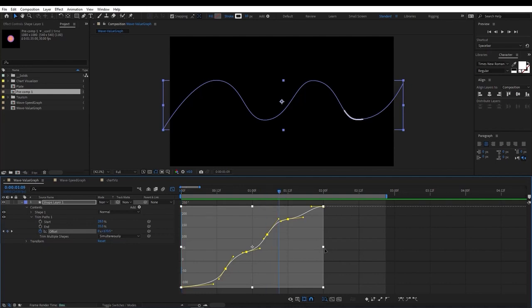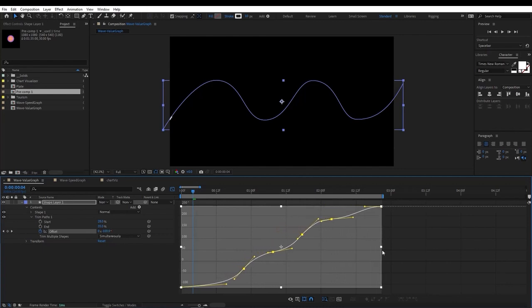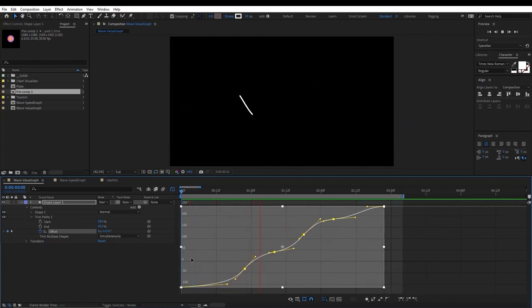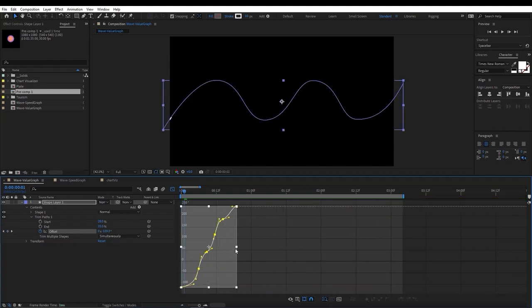So what you can do with this box is you can change your timing if you want for the whole animation. Let's say you think that the whole animation of this shape is really slow or fast. So to make it slow, you can drag this over here. And now the whole animation is slow. And you can make it faster as well by dragging it like this.